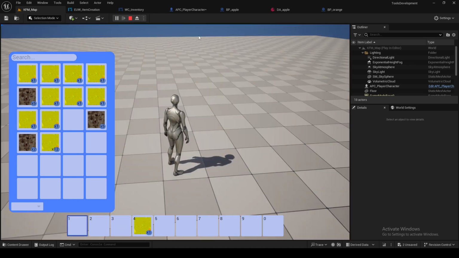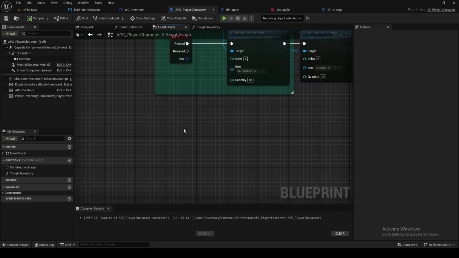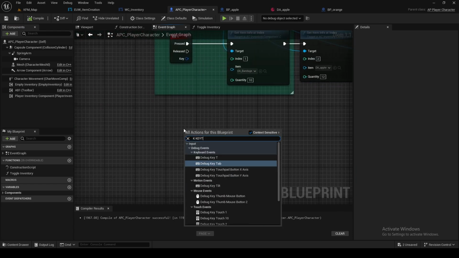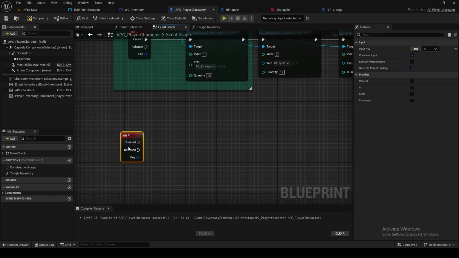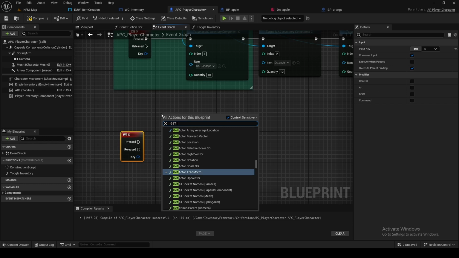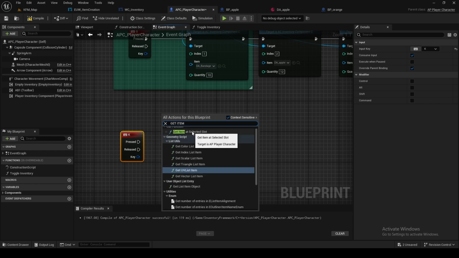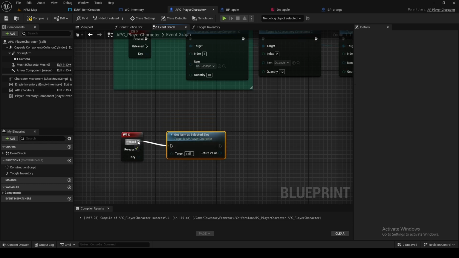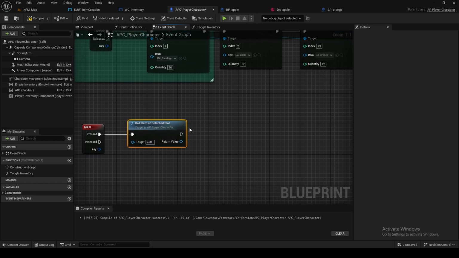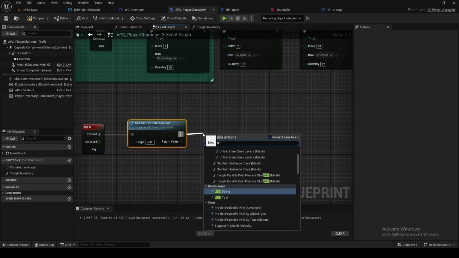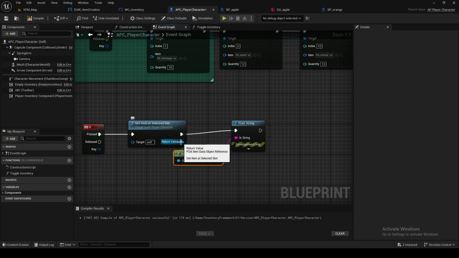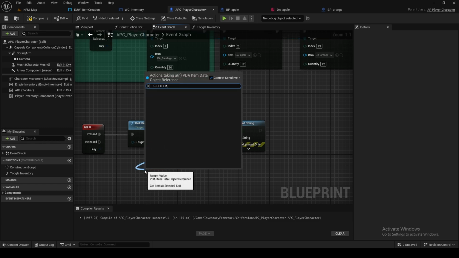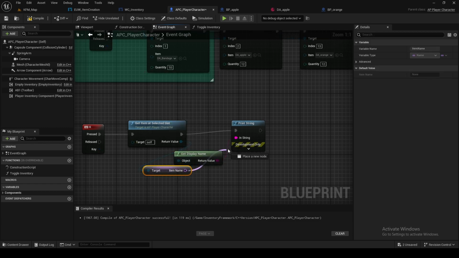So for example, if we go into the player character and we use the key, in here, if we wanted to debug out and I wanted to get item at selected slot, that is a function that's included. So the selected slot is the one that's got the coloured border around it. And then I can debug out this log of what item it is. As it's a PDA item, I can get the item name itself, and I can debug that log out instead.